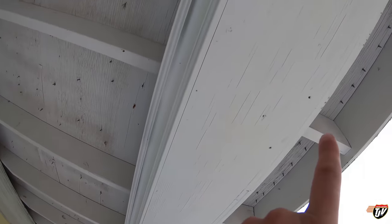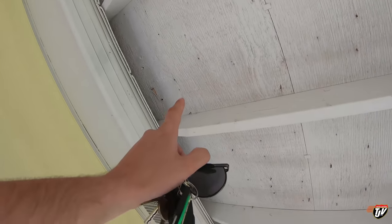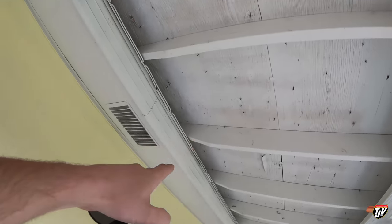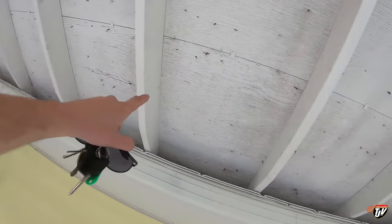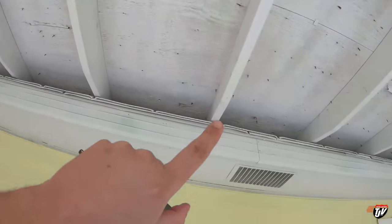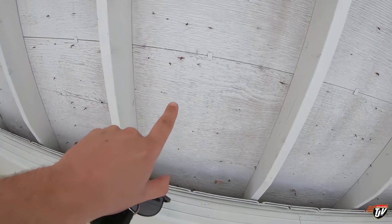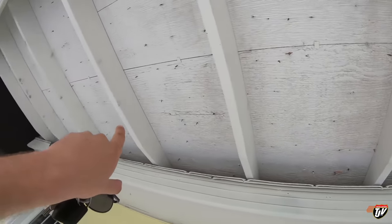So I'm going to need a soffit vent, a line that goes along that side. Another line that comes over here so that the air can go in and out and bring air through all of these sections here, right? Because once I close this off, if I just put a vent like that in here, all that's going to get vented is this section here. So it's got to be a line.